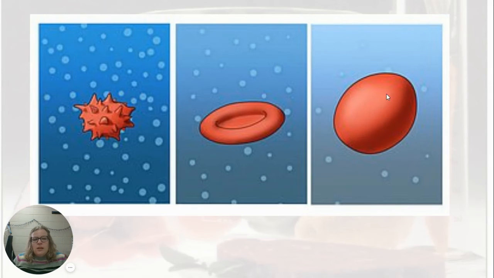So what happens now is I've got a lower concentration of water here and a higher concentration of solute in here, so less water in the cell. And what'll happen is the water goes into your cell, and they do not have the structure to stop that from expanding. So what happens is eventually, if you get too much water, it can break your blood cells, like literally pop them like a water balloon that's too full. And if that happens, it can cause cellular damage and death.